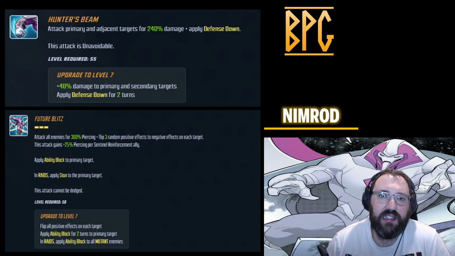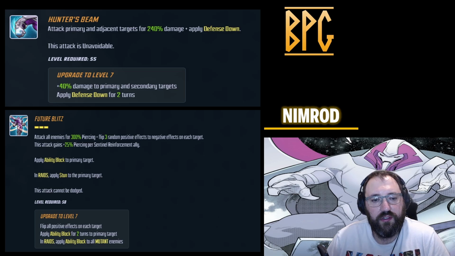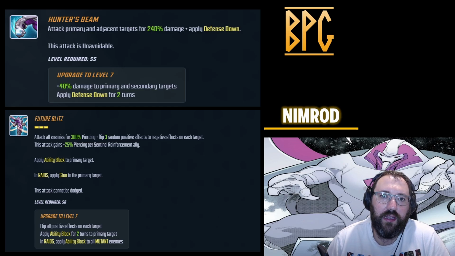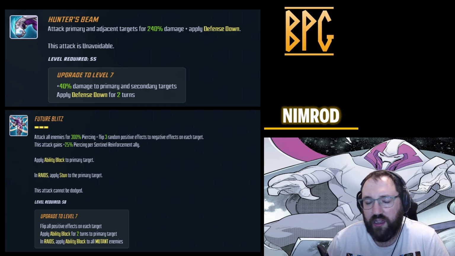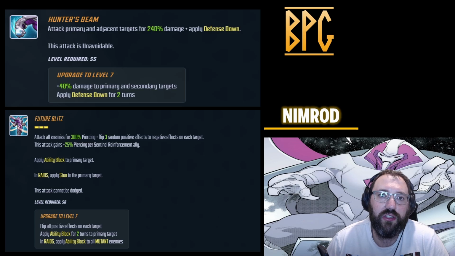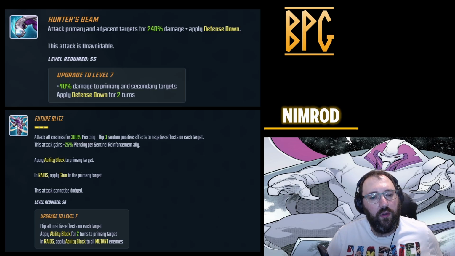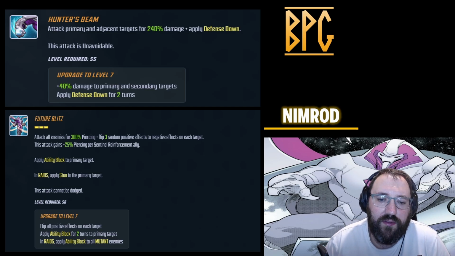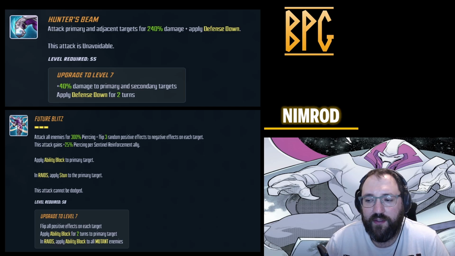Future Blitz, this is a 3 cost, 3 energy cost special. So again, you're going to get this on spawn from Scientist Supreme anyway, so another ability that you don't need to worry about saving the cooldowns for. This is going to attack all enemies for 300% piercing. It's going to flip 3 random positive effects to negative effects on each target, and this attack gains 25% piercing per sentinel reinforcement ally.